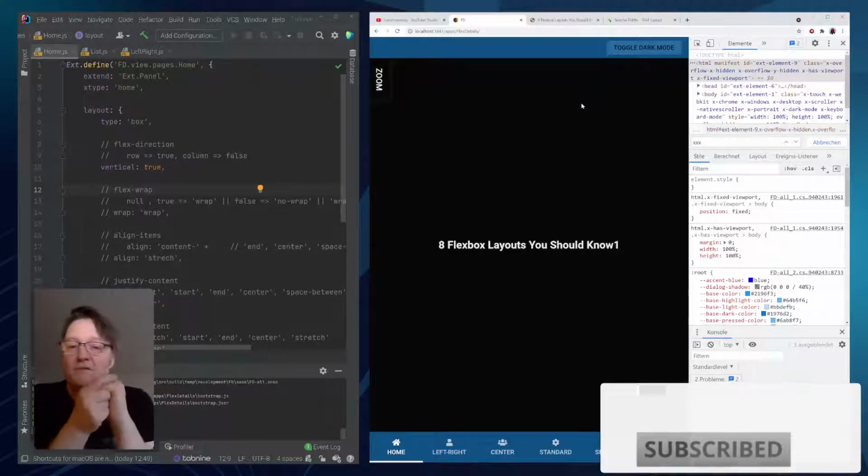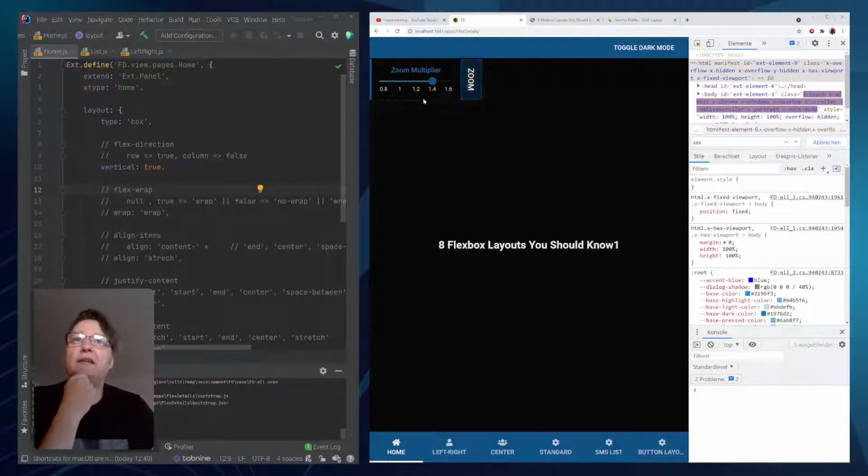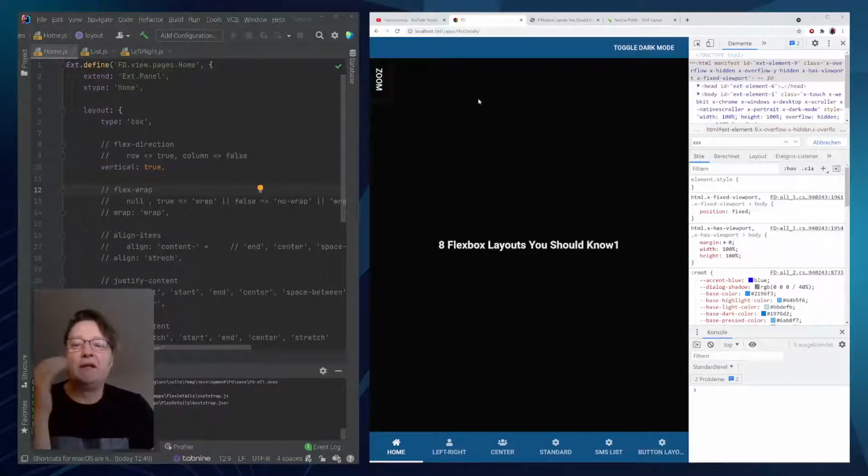Okay, 1.4 for today. Okay, so we're going to use 1.4 for today, which is awesome. I think I like this size best too. But anyways, if for your screen size you would prefer a different size, just let me know and we are going to go over that too.